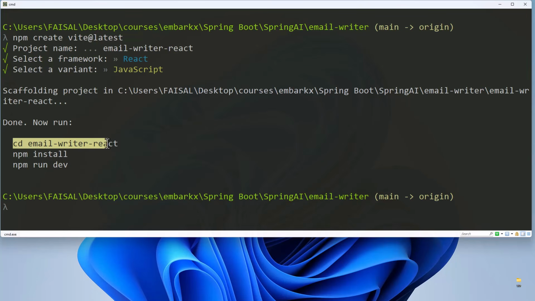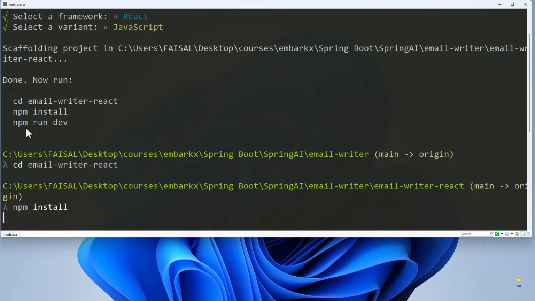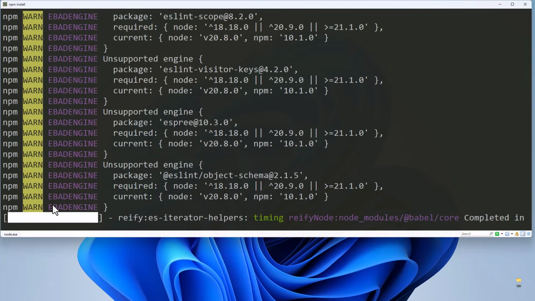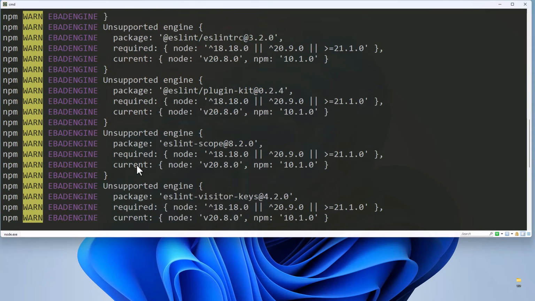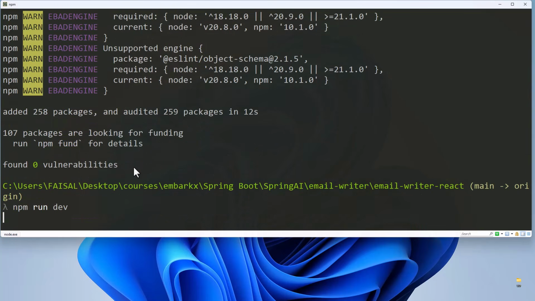So I'm going to copy this first command, paste it. And then I'm going to say npm install. So it will install all the dependencies. We'll wait until all the dependencies are installed. And then I'll just run npm run dev as per the instructions at the top. So here I'm going to say npm run dev.